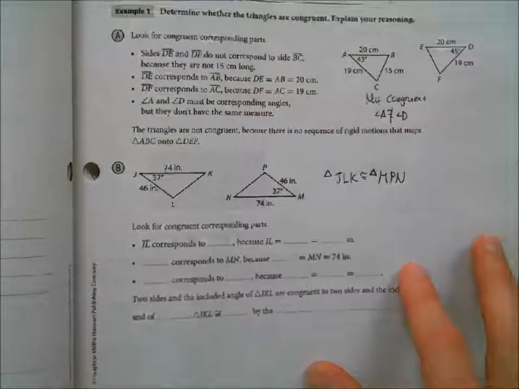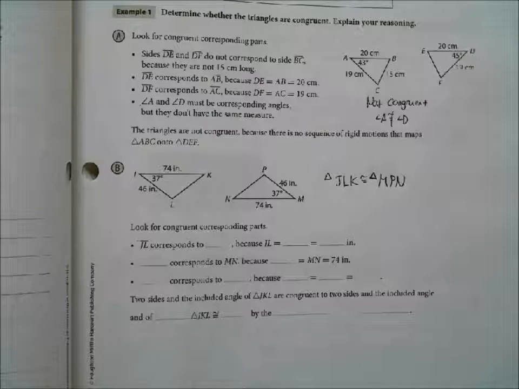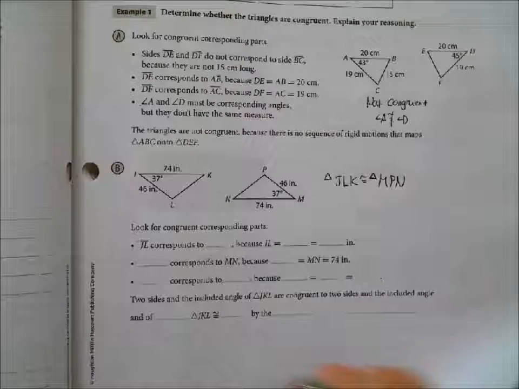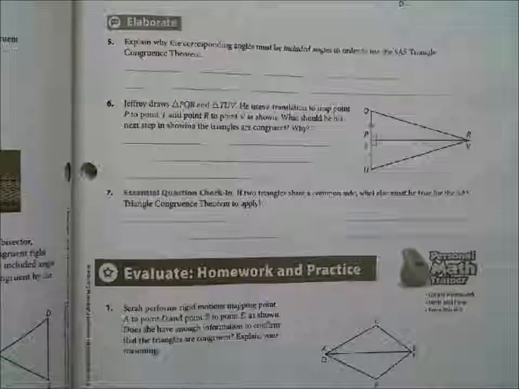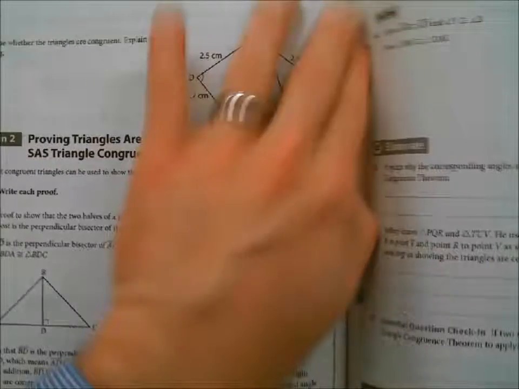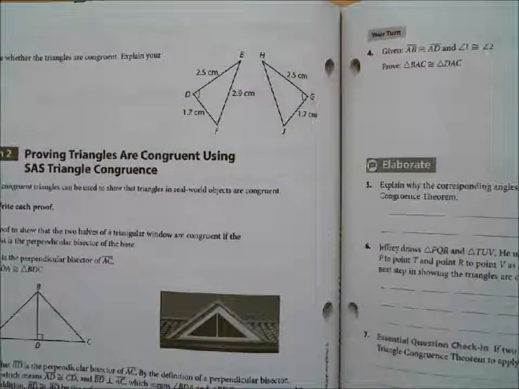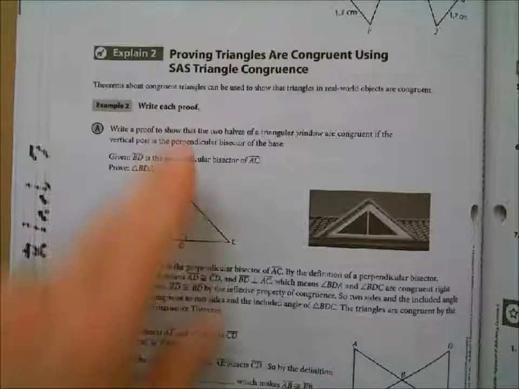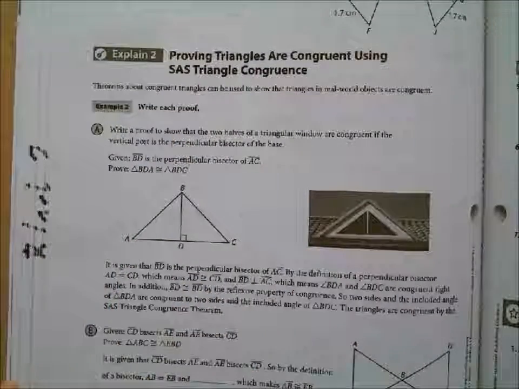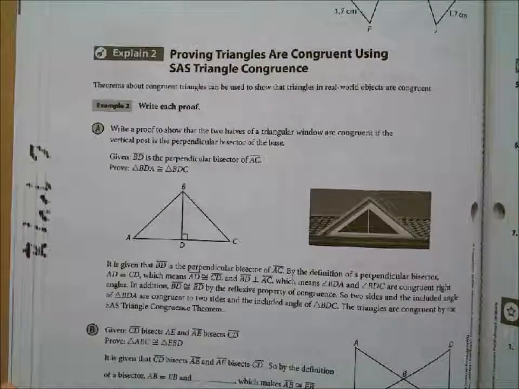Questions on any of that? Easy, easy? Okay. So I think we've got that. We'll skip number 3, the your turn there, and we'll jump into a proof. So we'll skip letter A because I think it's kind of easy, but I'll talk through letter A for us, just because it's there.